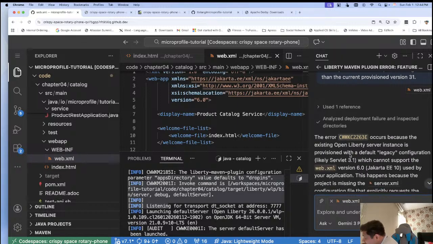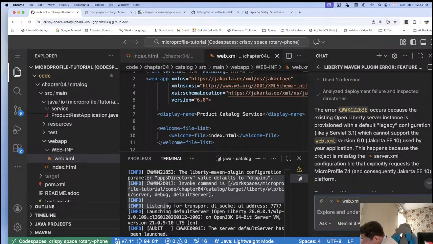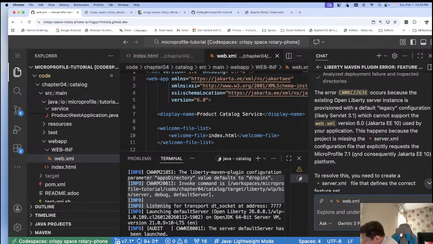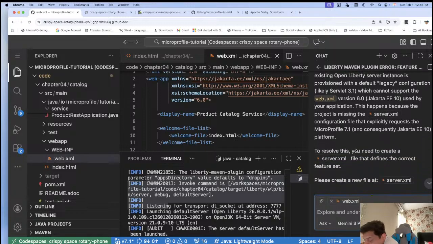So now it is the analysis. There's a missing server.xml configuration file.